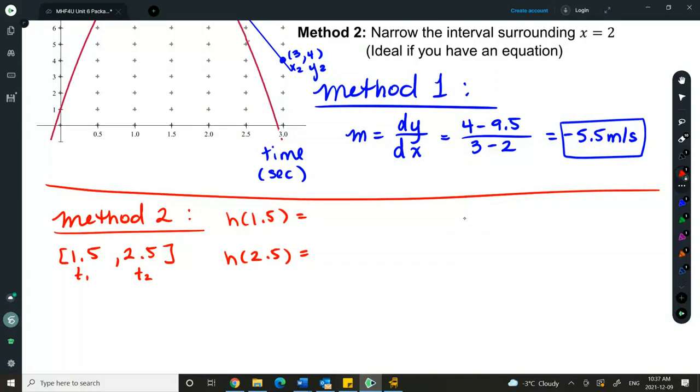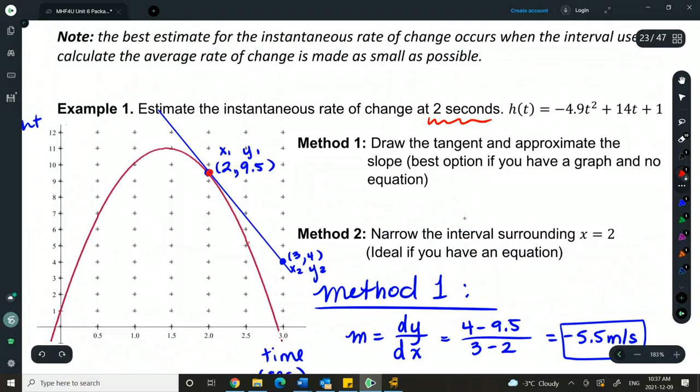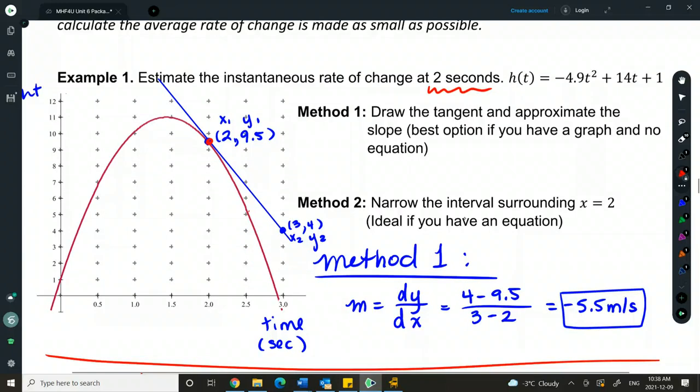Jake, what'd you get? Well, I don't have an answer, but would it be even more accurate if you did like 1.9, 2.1 or something? Yeah, so we're going to get to that actually. How did you pick those 2 points? Like just based on the equation? So I chose it because we want the exact instantaneous rate of change at 2 seconds. So I chose two surrounding values for 2 seconds, which is 1.5 to 2.5. And then in this process, we're going to narrow the interval down as Jake suggested. So just check what you have that you're trying to figure out the instantaneous rate of change for.